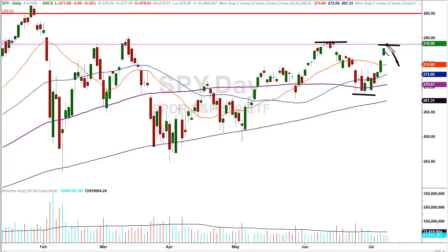That's the market's way of resetting itself, building energy for another move higher. Alternatively, maybe the market just goes sideways for a while, builds some energy for another push higher, a sideways consolidation. Maybe it puts in a bull flag pattern. That's totally possible, but it is unlikely that we're just going to blow through this area without finding any kind of resistance whatsoever. It's a natural area of resistance, a double top area. On the way down, if we should pull back, a natural area would be this gap right here. We just discussed gaps.